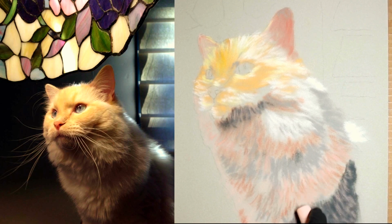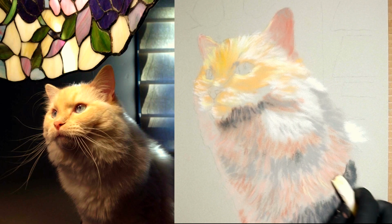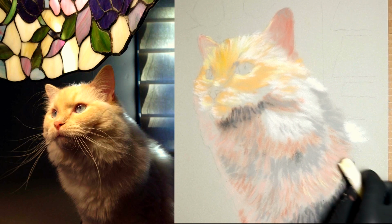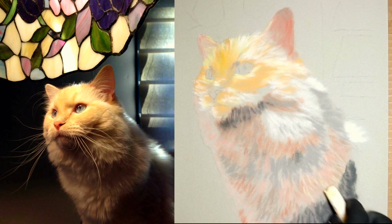All right, and then amongst all of that, want some more of this pink color down through here. All right, looks good. Finally get our whites. I don't want the white, I want this yellow six. This yellow six is bright and it has an interesting thing to it. It's not quite white, but it does catch your eye.